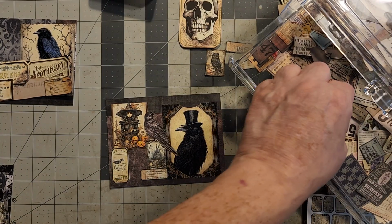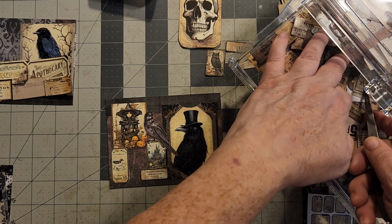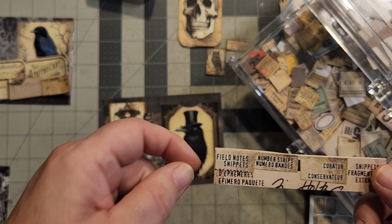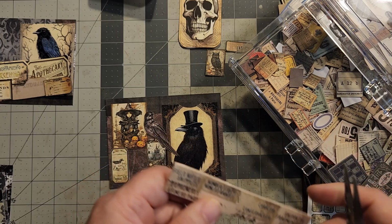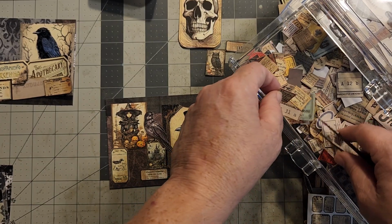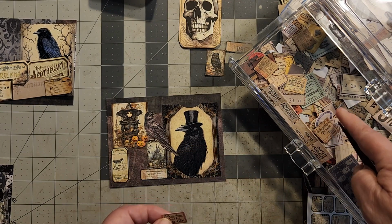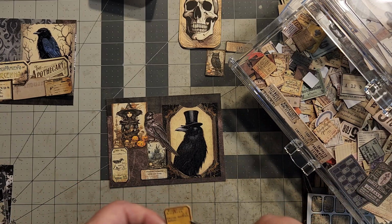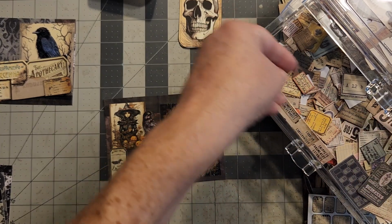Okay, so I went over there and I pulled out my little drawer that's got my curator pieces on it, so I can get a couple of those and put in here. And yeah, here was my little tag that had what all was in here. I had field note snippets, the number strips, curator, and something else. Who knows? So I just need to find the pieces that I want to add. Some of these kind of look like they're write-ups of some kind of pharmacy doctorings. I don't know. Let's see if I can find the right one as I tell the rest of my story.